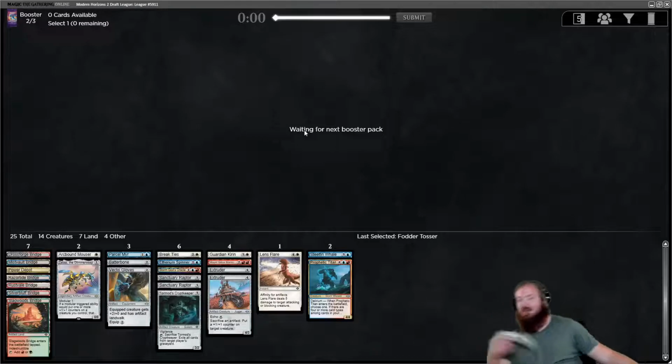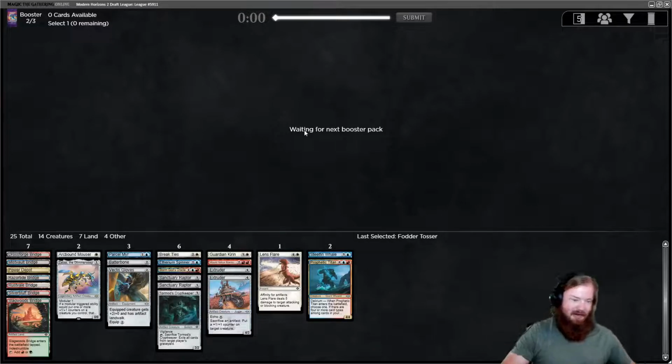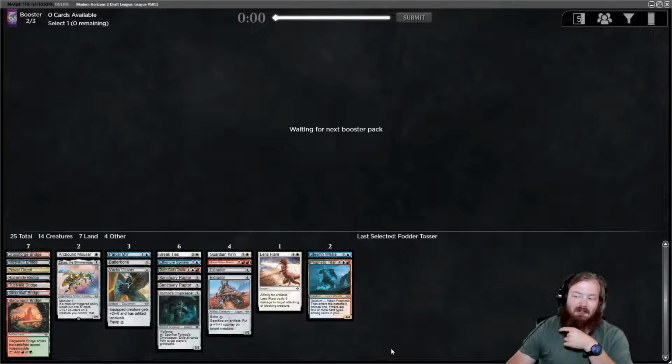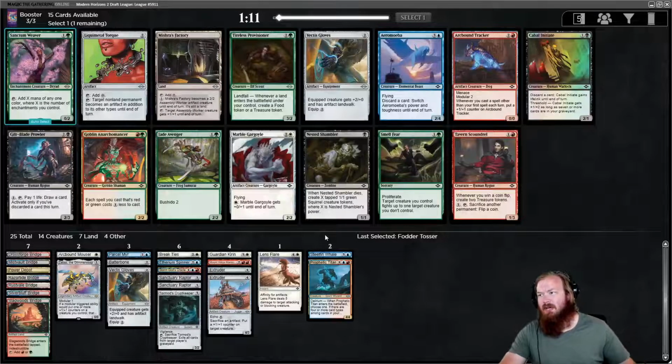I see a lot of that card, like, every pack. It's in several packs that get opened, like, every round. Fodder Tosser, that is. Okay, give me, like, 2 Affinity cards and 3 modular creatures in this pack, and we'll call it good. Alright, final pack.